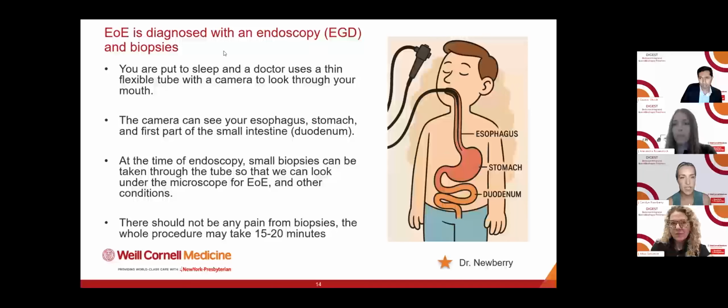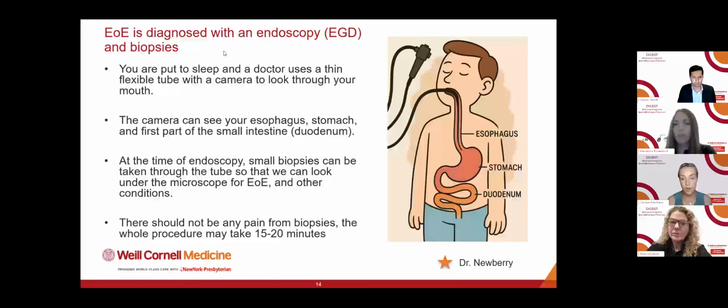The camera itself is thin and flexible, and it's able to see the parts of the body on the inside that we need to evaluate for some of these mucosal changes that you've seen some pictures of. We also can take tiny samples, so biopsies, with a device that allows us to take a tiny sample and send it to a laboratory so it can be evaluated under a microscope. Under the microscope, we can look for these allergic changes that are associated with EOE. We can also look for other findings that may be of concern, specific types of infections, changes of the cells that are concerning for precancerous cells and other things we need to watch more closely.